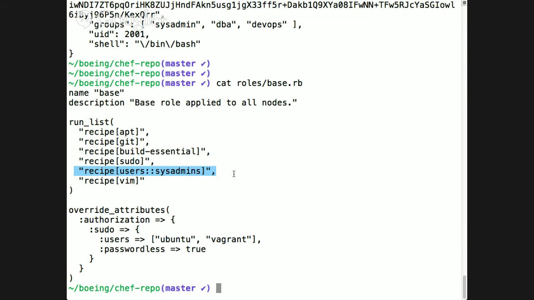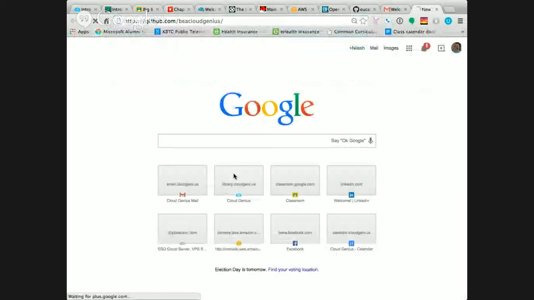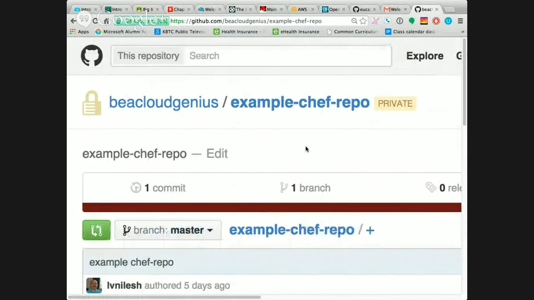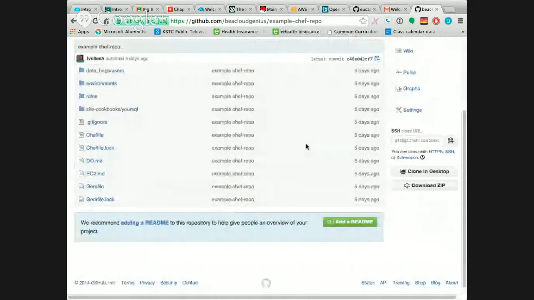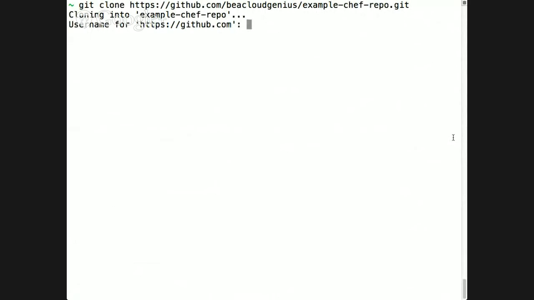If you want to do a quick clone of what I provided in that email, you should have a GitHub. This is the Chef repo example. You should be able to take this Git repo and clone it from HTTP. There is a clone link available. You can take that link, bring it here, and run git clone and paste. It will bring it down, you give your username and password, and you get the whole folder down on your box.